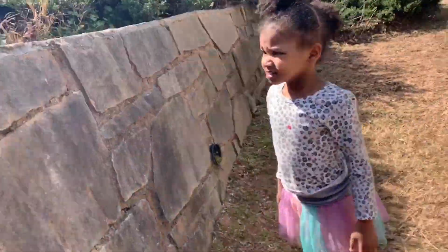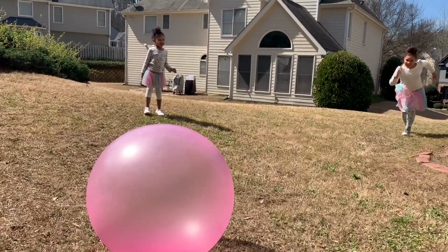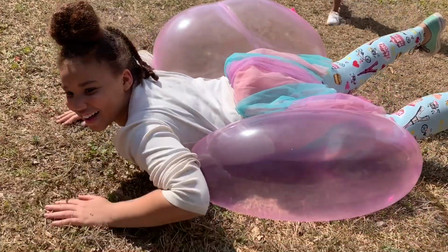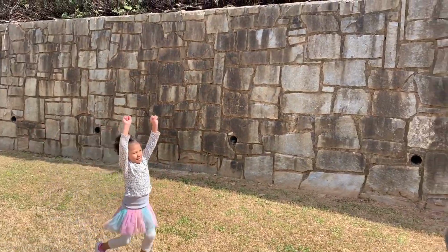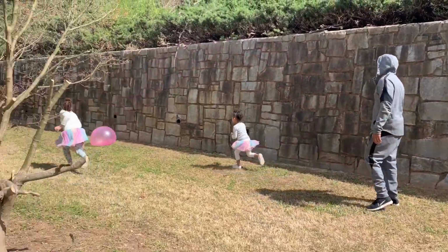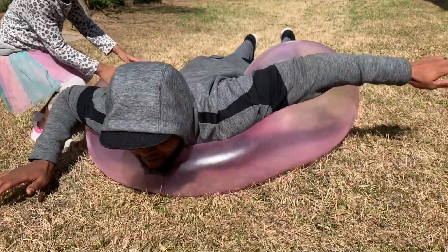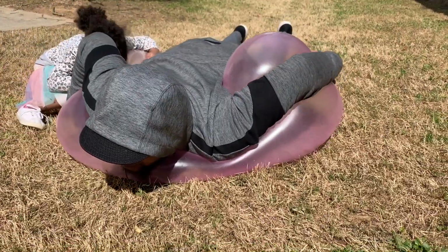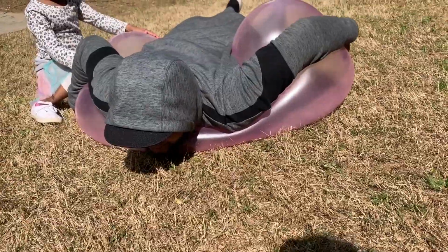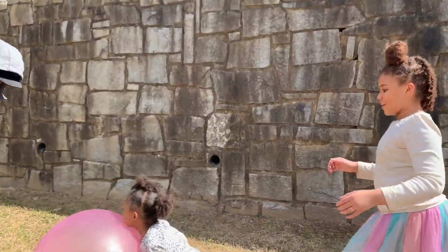Here you go. Look up here. Watch out. Callie, watch out. Guys, try to hit me up. So squishy. Oh. No. What does it feel like? A bean bag? It ain't even beanie because I'm still feeling the floor. Didn't pop though.